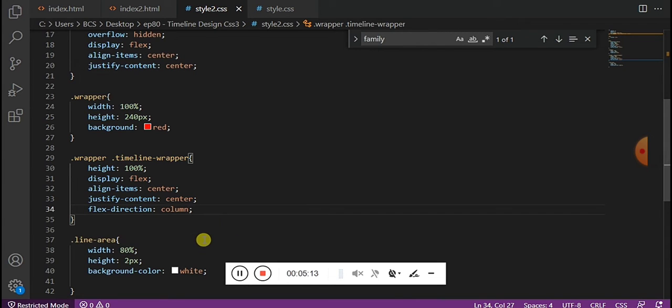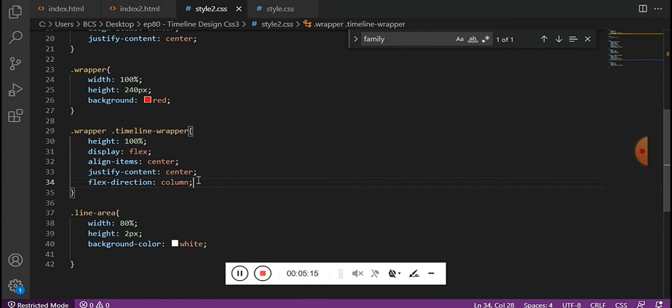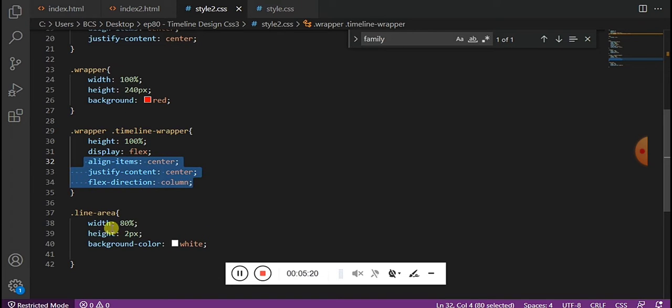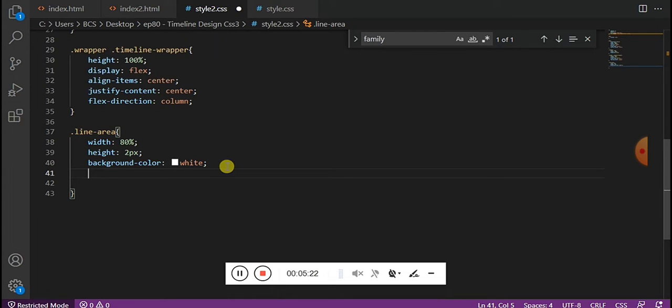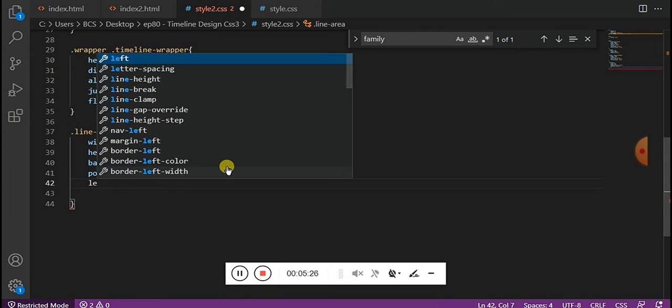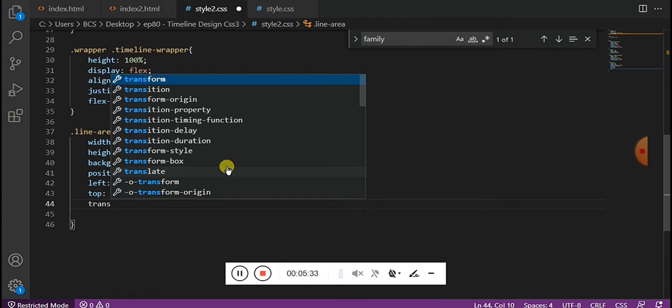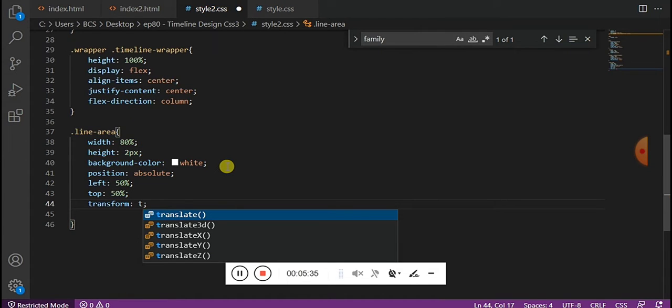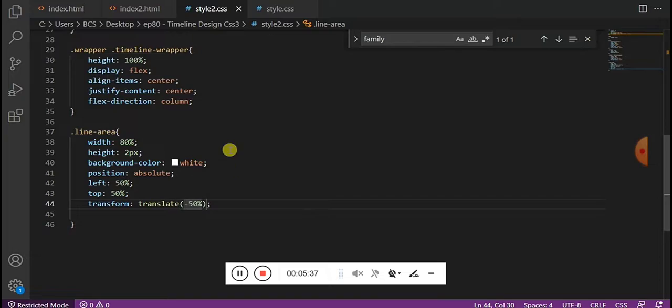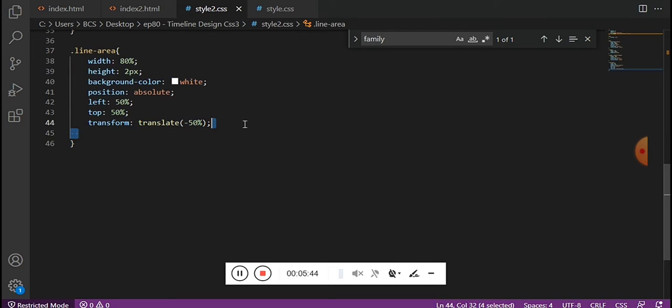So what we can do is we can use the position trick to place the line at the center of the wrapper. So position absolute, left 50 percentage, top 50 percentage. Whenever we use left and top 50 percentage, we need to use transform translate minus 50 percentage x-axis, minus 50 percentage y-axis. So as a shorthand, I'm just giving 50 percentage. Fine, we have made the line at the center of the wrapper.